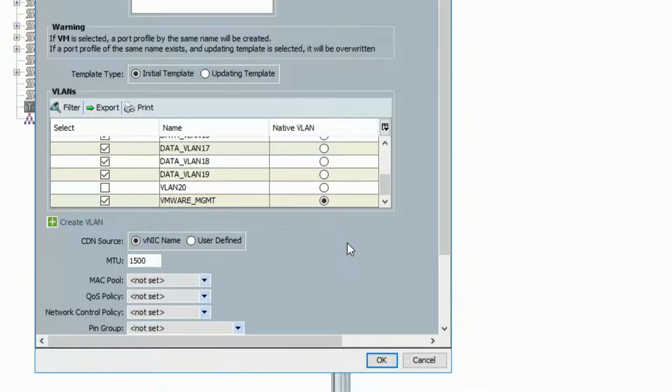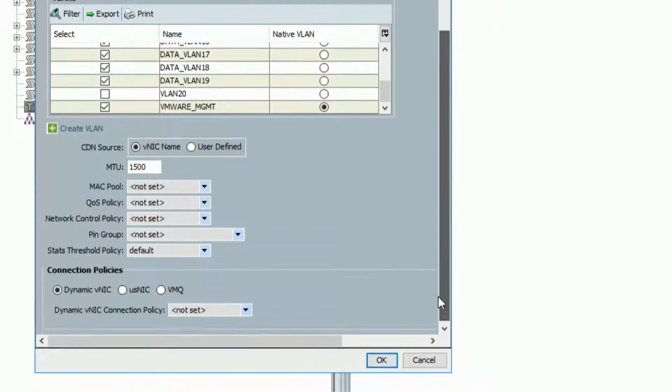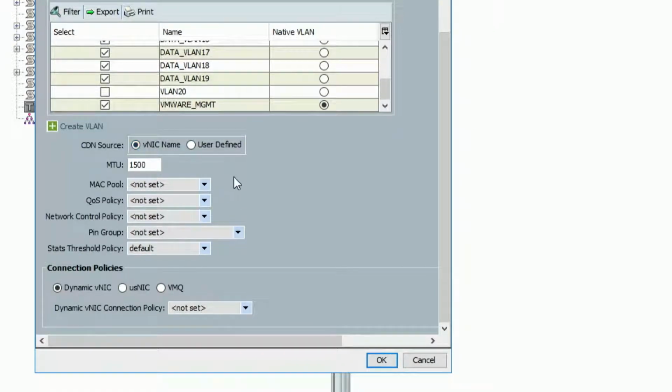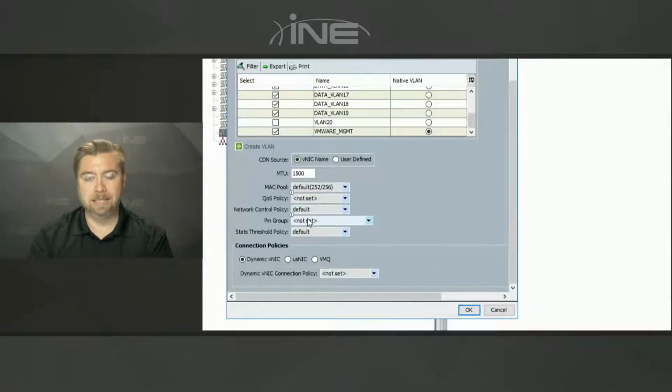The other options down here, we're going to come back to QoS a little bit later, but at a minimum what we need to define here is going to be the MAC address pool. Okay, so we're going to call from the default pool and then leave the rest of these alone with the exception of the network control policy. I'm going to leave the default option, but we're going to modify the default network control policy. What this mainly is going to be used for is enabling CDP down to the OS level.